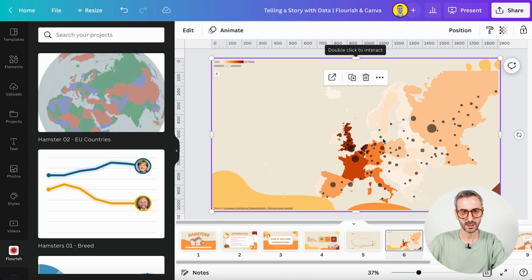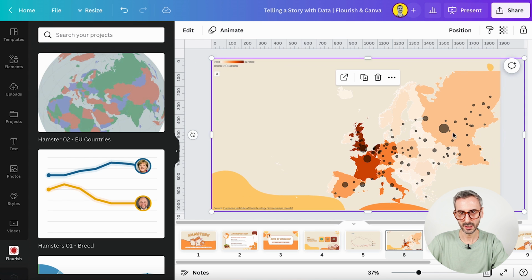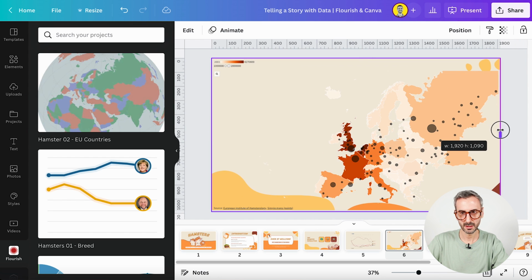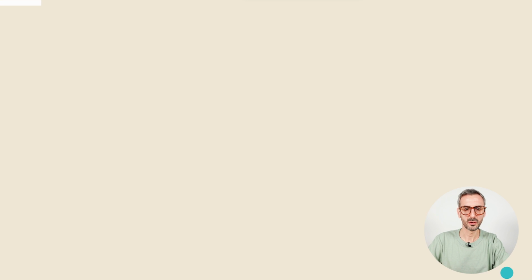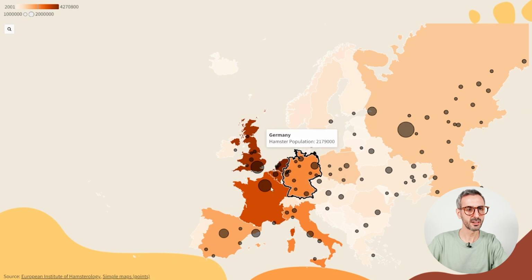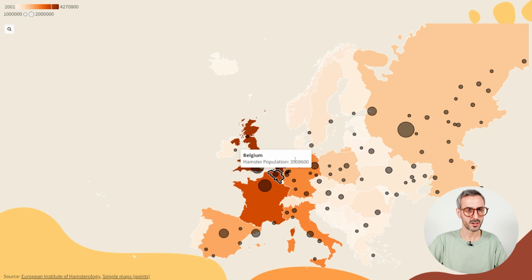There you go. Actually, I can even stretch it bigger, like so. Okay, this looks good. So when we look at this full screen right now, we see everything is here. I have my sources at the bottom, which are clickable. And I can even search using this little magnifier, for example, Belgium. Let's search for Belgium. And then you see Belgium will be highlighted here.